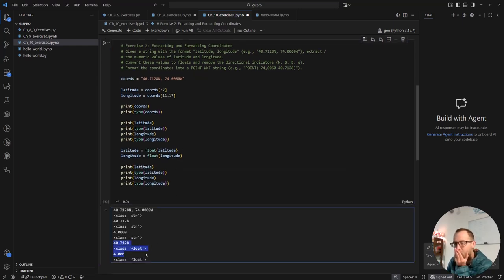Let's see, we've changed this to floats. Format the coordinates into a point WKT string. All right.